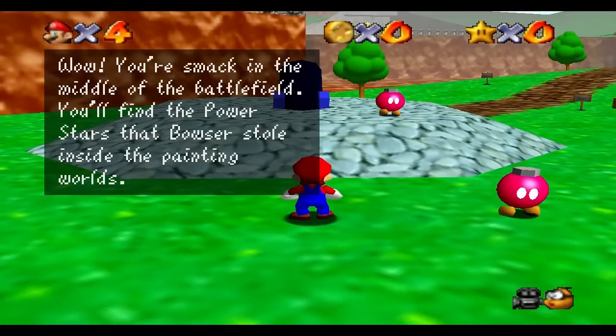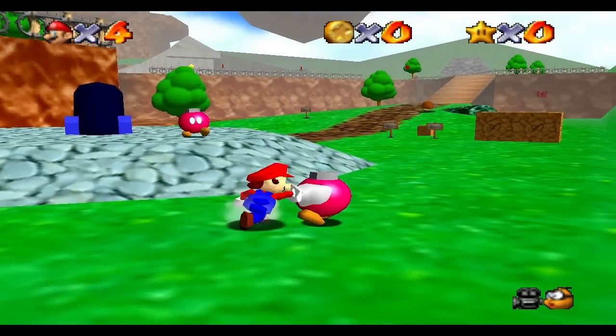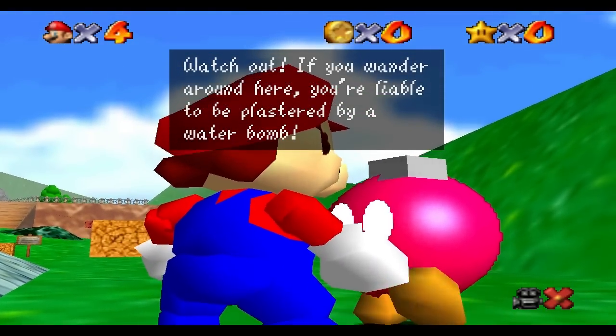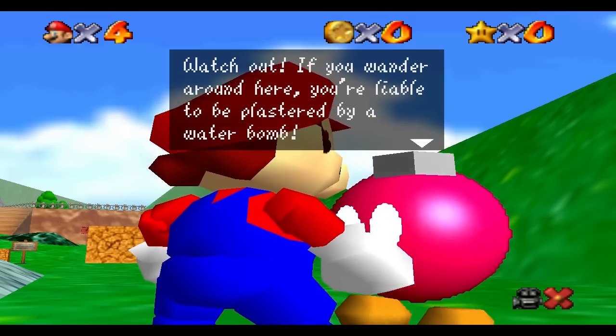Wow, you're back in the middle of the battlefield. You'll find the power stars that Bowser stole inside the painting world. First, talk to the Bob-omb buddy. Press B. He'll certainly help you out. And so will his comrades in other areas. Alright. This guy. Watch out, if you wander around here, you're liable to be plastered by a water bomb.